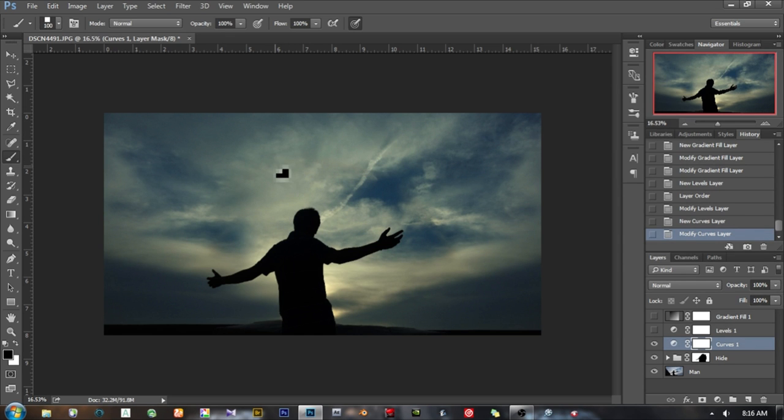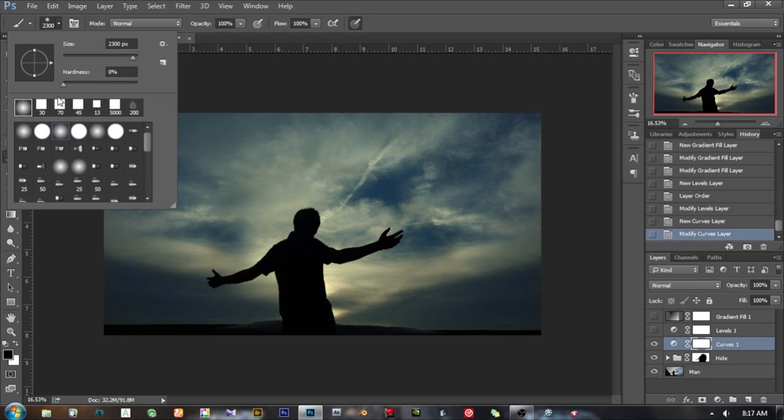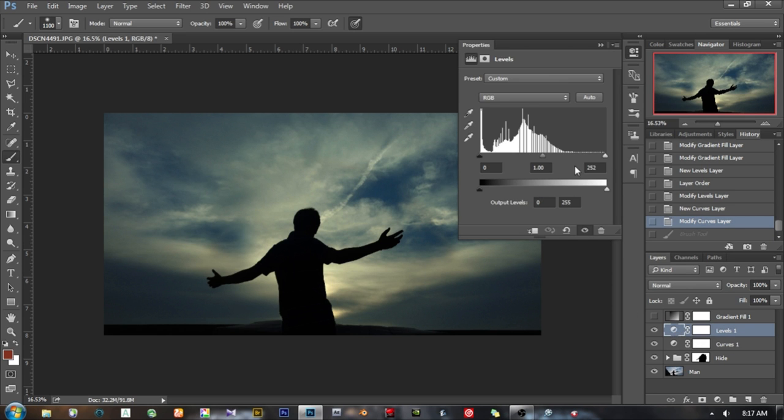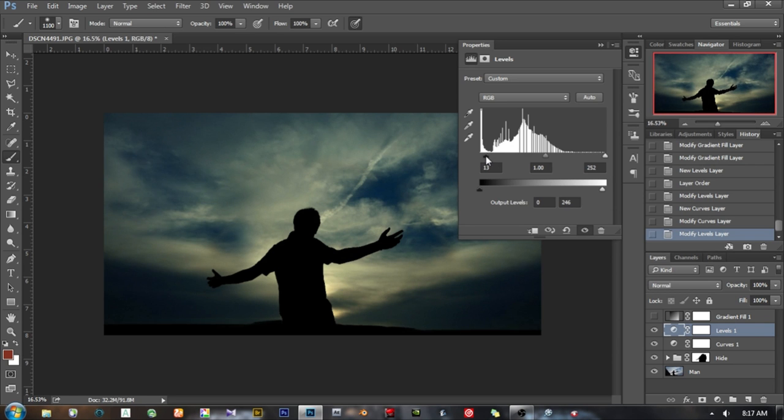It's very small, so just make it bigger, and select hardness 0. Oh, sorry, it was under levels. So turning on the levels, and it's just doing it like this.